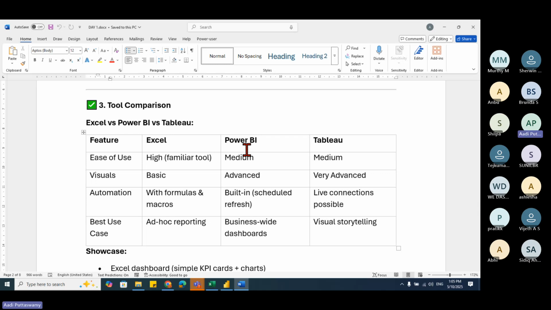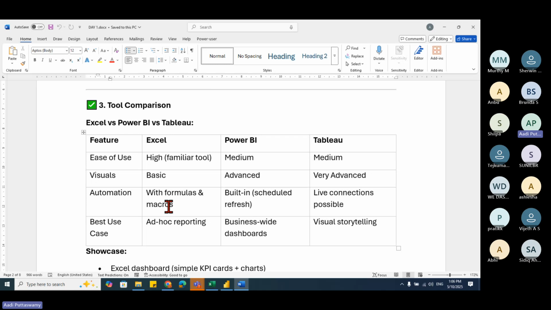But sometimes the client will say, no, we want you to decide whichever tool it is, we are least bothered. For us, the output is important. The dashboard is important. Then you can take a decision. So all this comes under the planning, the discussion, the kickoff meeting, so many things are there. Now here, I'm trying to compare all the three tools, Excel, Power BI, and Tableau.